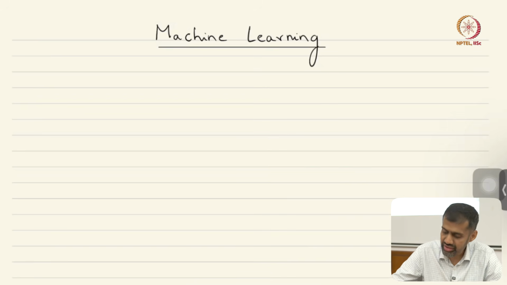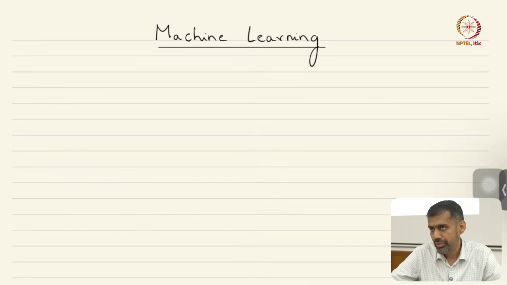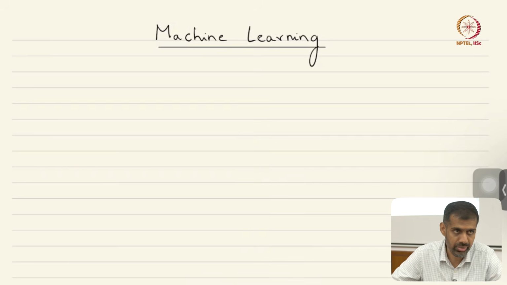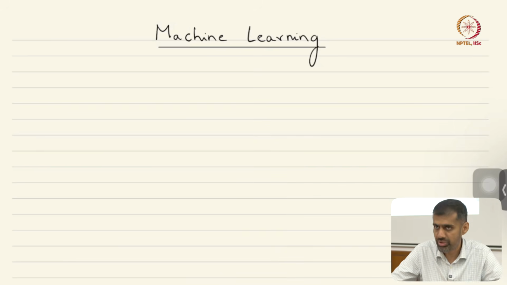So initially, as I said, in this first course we will lay the foundation, and I will try to make this course self-contained as much as possible. Right? It will be self-contained, but of course some of the deeper nuances and the research aspects of machine learning will only be discussed in the next course, because it cannot be fit in one full course. That is the objective. Okay, so having said that, let us start.